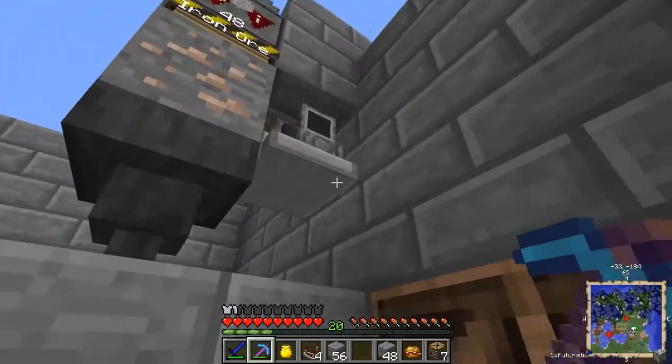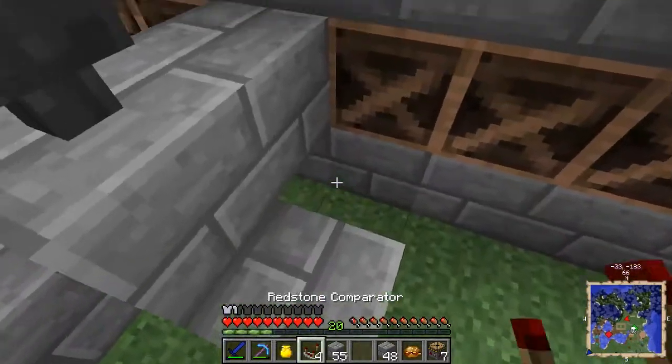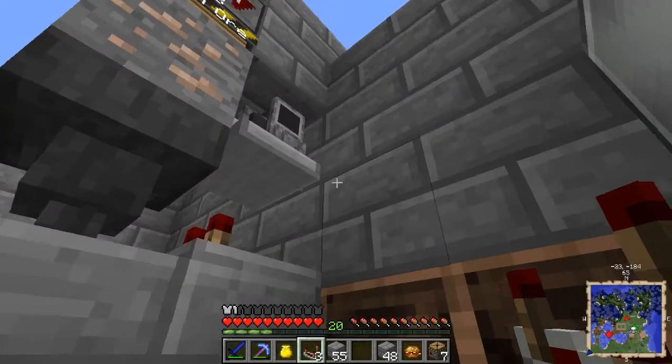Okay, so that piston still floats, so we're good. And I'm going to need to put a comparator off of the hopper. Okay, so that's good.